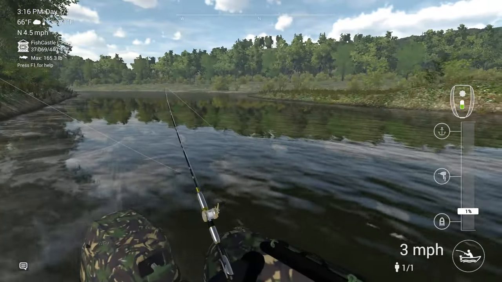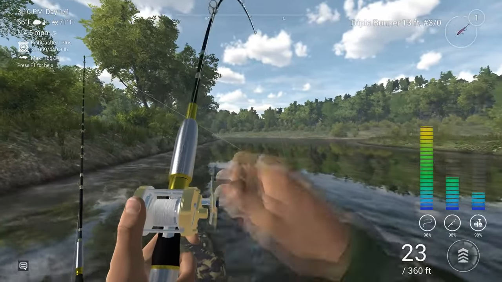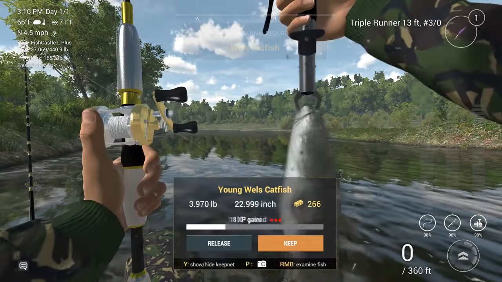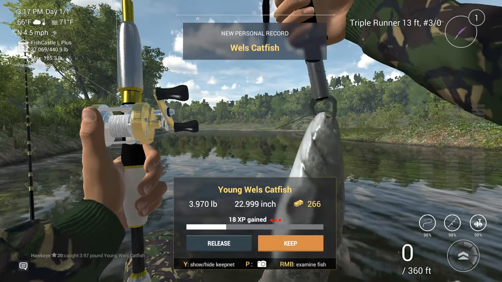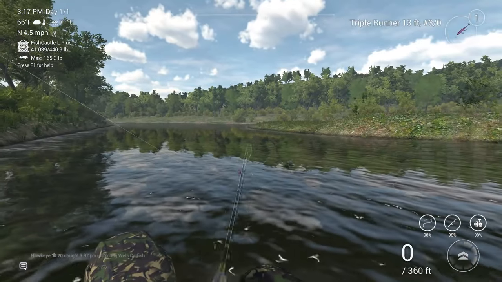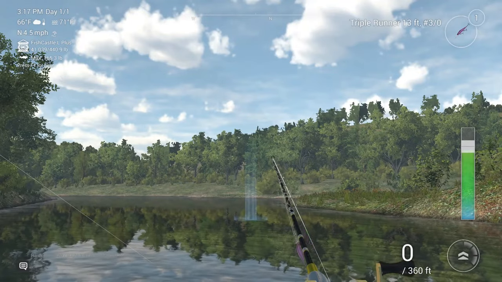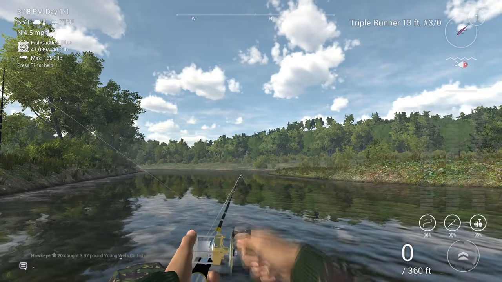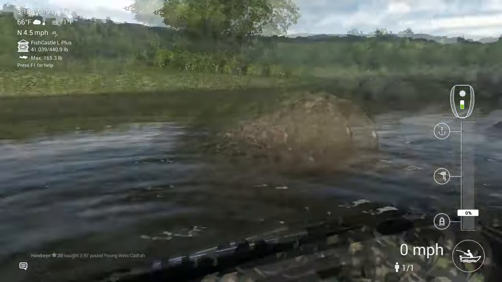Okay, we got one again here. See what we got on this one. Another young Wels catfish. I'll be damned. They like those deep triple runners. That's really strange. I would have never thought about that. I don't know if the big ones will go for them, but might be worth trying.